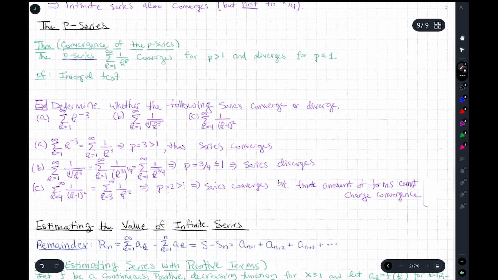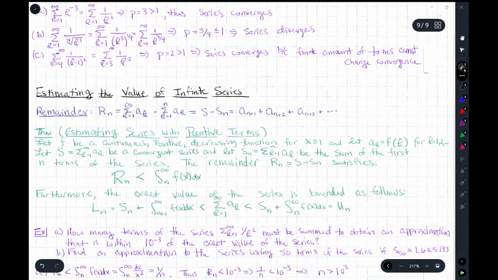The series converges. And that's because a finite amount of terms cannot change convergence. This theorem tells us that the convergence occurs from k equals 1. Well, adding the first terms, for k equals 1 and k equals 2, is not going to change that. That's just a finite amount of terms, so it cannot change the convergence. I mean, even if we added another trillion terms to this, as long as they're finite, it's not going to change the convergence.